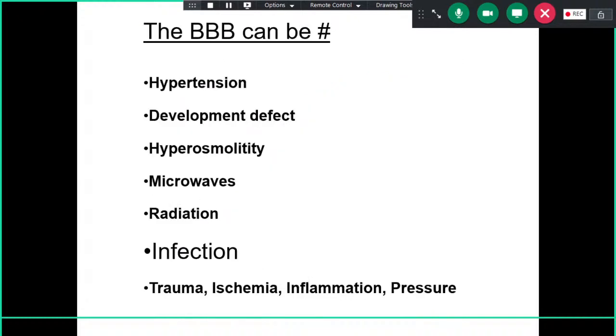As I told you, it is important to understand that the blood-brain barrier is controlling and regulating the transfusion and transportation of different components from the vascular component to the parenchyma: solutes as well as sodium, potassium, electrolytes, as well as water. During infection, hypertension, hyperosmolarity, microwave radiation, etc., this blood-brain barrier can be damaged. And if it is damaged, then you already understand that this will cause severe impact on the neuronal tissue.